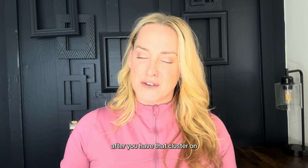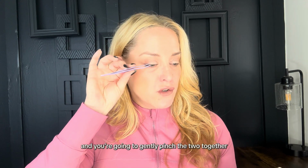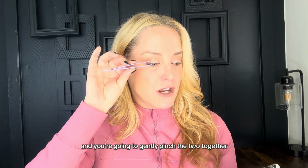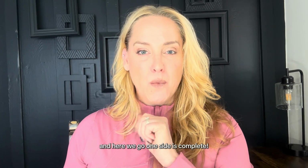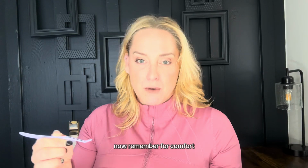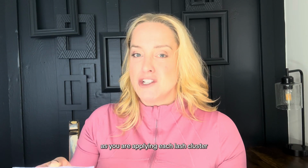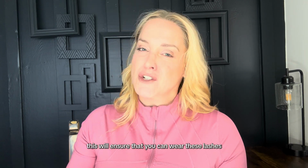After you have that cluster on, you want to take your lash applicator tool, turn it sideways, and you're going to gently pinch the two together to make sure that the adhesive seal is complete. And here we go, one side is complete. So now let's work on the other side. Now remember, for comfort, as you are applying each lash cluster, avoid going directly on your waterline. This will ensure that you can wear these lashes up to 5 to 7 days.